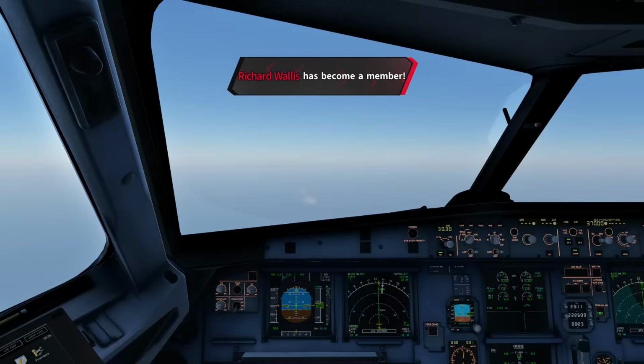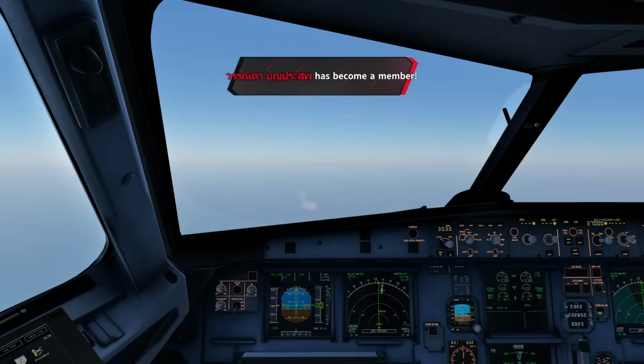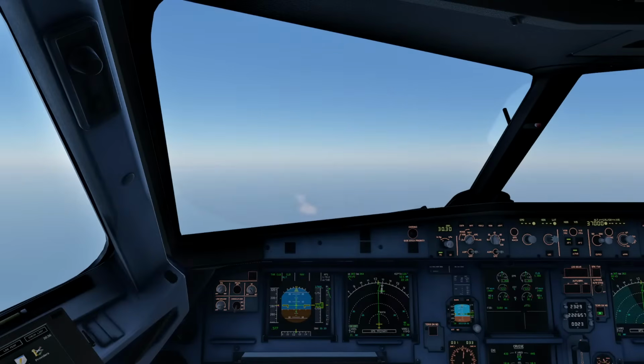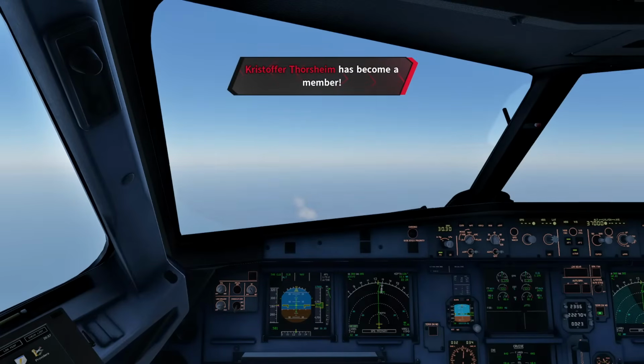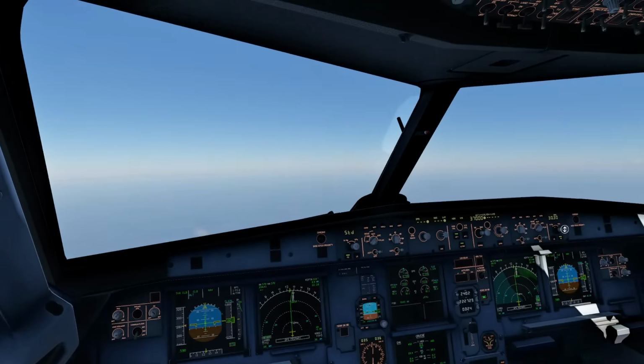However, if you know what is involved in creating those add-ons, and by the way, Toliss doesn't just create a visual model, some 3D graphics, and update the engines. What they have done here is a full integration of the CFM and IAE engines. That includes the performance, the fuel consumption, everything to do with the airflow, everything you can think of has been factored in to create the most realistic and authentic experience. So in terms of the hours spent, they have definitely put in a lot of hours to bring this add-on to us. That's number one. Number two, Toliss, and we are at 18,000, so let's set the altimeter to standard.